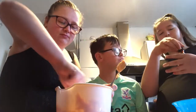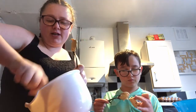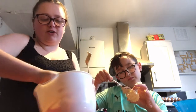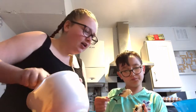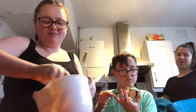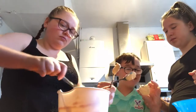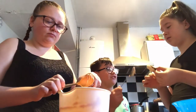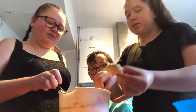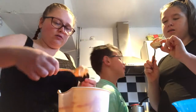Sorry. My hands have already died and they're going to die even more. So now we've just added some more dye to make it a bit more orange. We're going to do multiple different shades of orange. So we have a lightish orange. It kind of just looks like vanilla. Yeah, it does look a bit orange. But this one looks more orange. I might need someone to hold it for me. Yeah, look at the difference. That's better. Make sure you're smoothing it. Yeah, you need more.